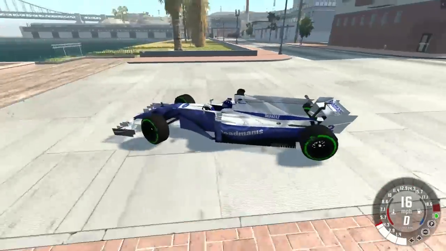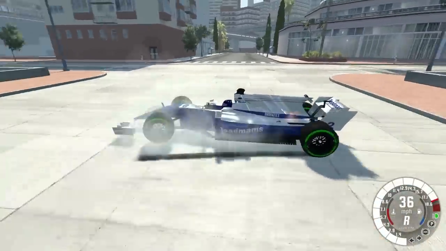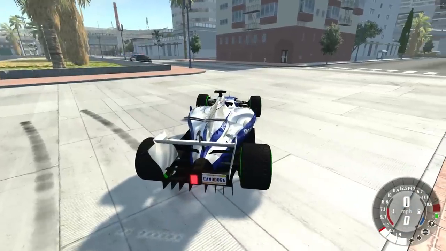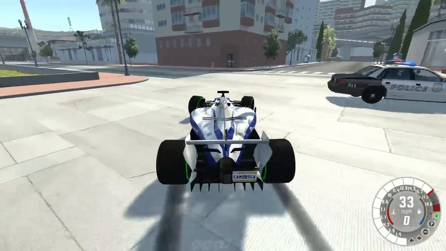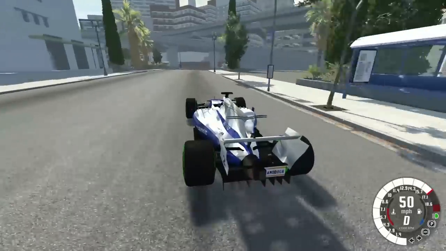Okay, you know what? We made it to the pier. Now it's time to escape. All right, so we made our point. Oh, let's back it up, back it up. Okay. We got cops coming down the street. Okay, let him pass. Let him pass. All right, here we go. Gun it. Bye, losers. Yeah.